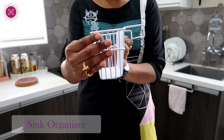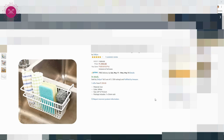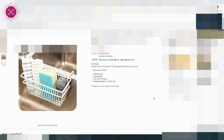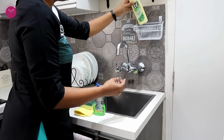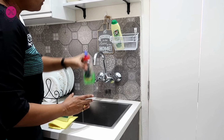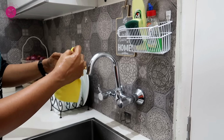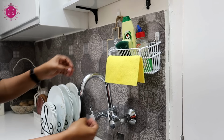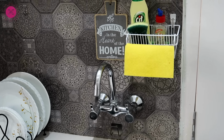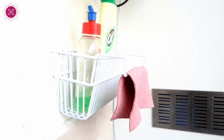I am really happy to find this product. This is actually a sink organizer. If you have a dual sink, then only it will serve the purpose. But I found a different way to use the sink organizer. I'm using it to hold dishwashing essentials inside the compartment and using this wire to dry the kitchen wipes. How convenient it is, and keep your sink area nice, clean and tidy. I'm using it in our utility area, hung it with the help of 2 screws.